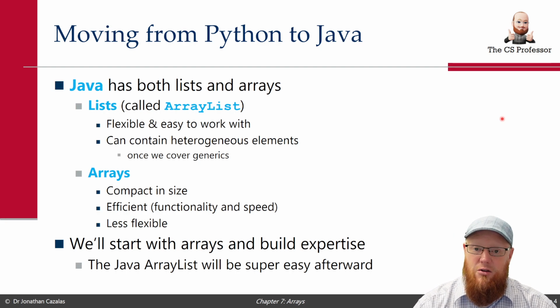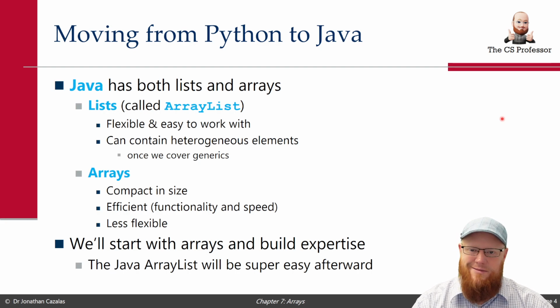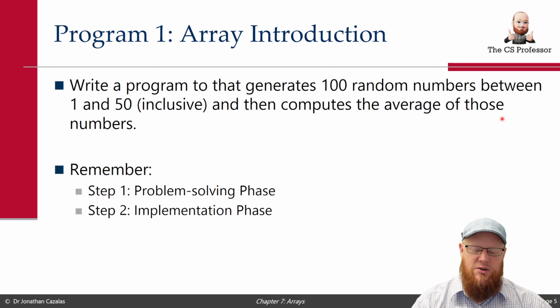You can make an array of different data types in Java to store different types of data when we come to generics, but for all intents and purposes, we normally think of the array list as being like the easier version of the arrays in Java. Same thing for Python. So we're going to cover both of them, but we're going to start with arrays, because if we can build a strong foundation with arrays, array lists are going to be like cake afterwards. It will be so easy.